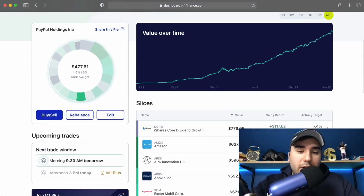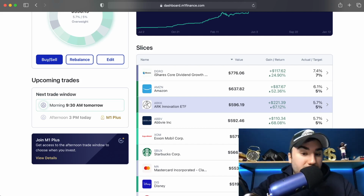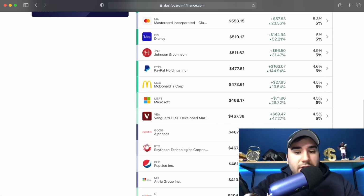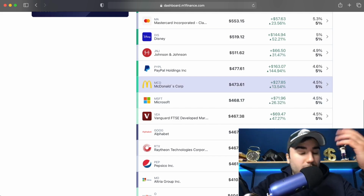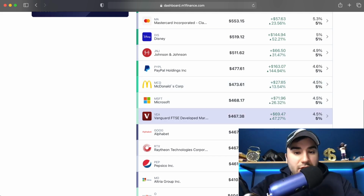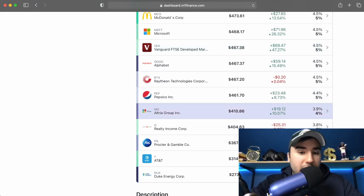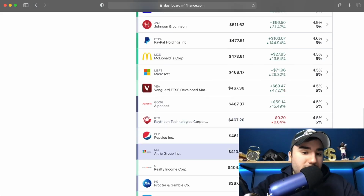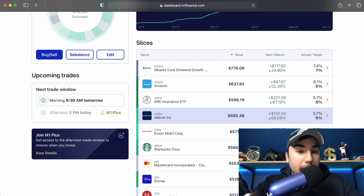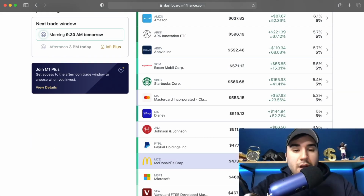And typically what I'm looking for is larger cap companies, hundreds of billions at least. I do have a small cap ETF in here. Actually, no, I don't. That's a different portfolio. I mix up my portfolio sometimes, guys. But I do have, you can see here, an international developed markets based ETF. And most of these picks are diversified, different sectors, different industries. And for the most part, they're large cap companies, big funds as well, with my ETFs such as DGRO and VEA, which I just showed you guys.